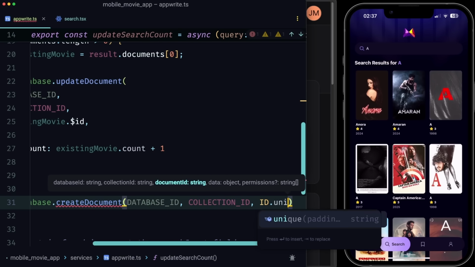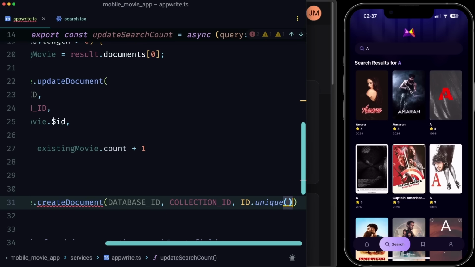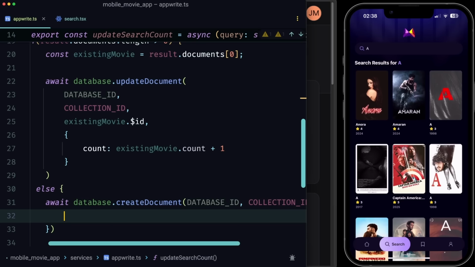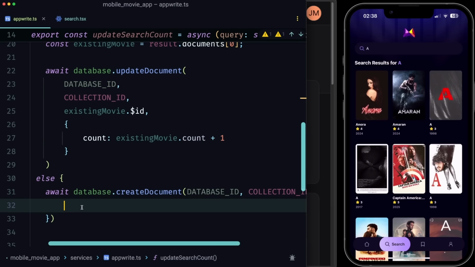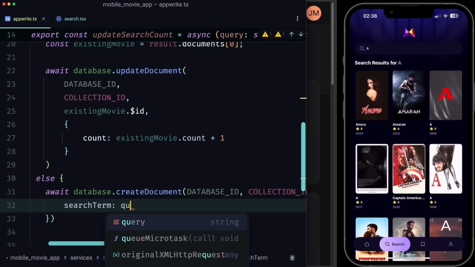So we're now creating a new document in our Appwrite database that will allow us to store the searches that people have entered. And we can then define an object of how that record or document in the database will look like. And we can say searchTerm will be equal to query.